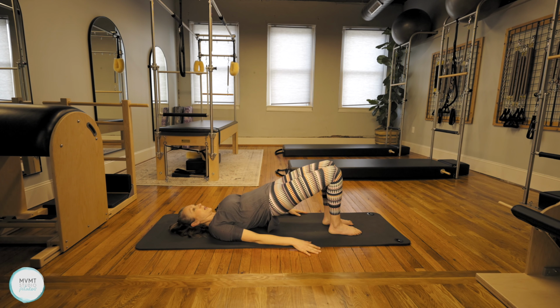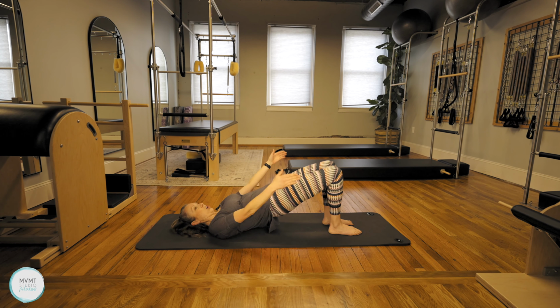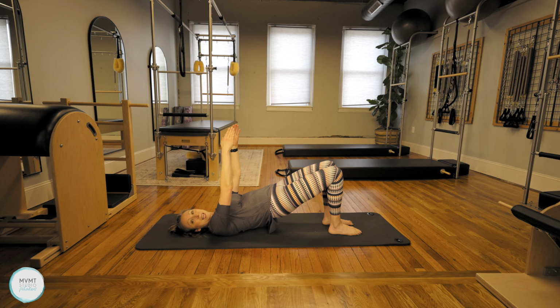Two and one. Good. Now hold the bridge position. I want you to take your arms up to the ceiling and give me a slight bend in your elbow. All right. We're going to open the arms to the sides. Think of squeezing the shoulders together just ever so slightly and then bring it back together. So we open, squeeze just a little, and then bring it back together. So you won't see a big movement in the upper body, right? Again, we're just starting to engage. So we open and bring it back together. Good. Open and center. Good.